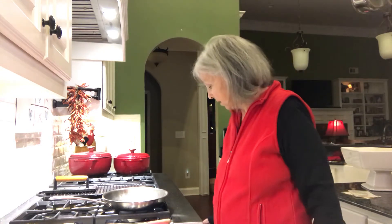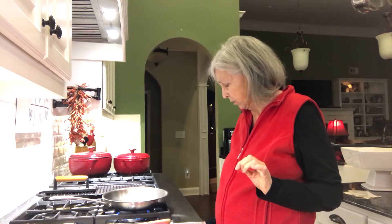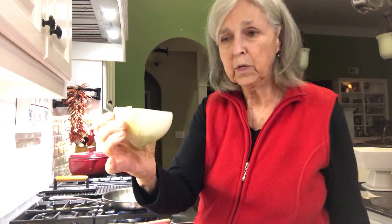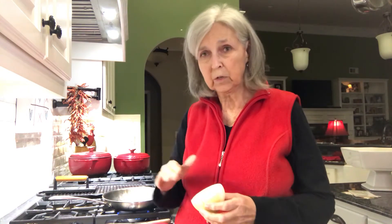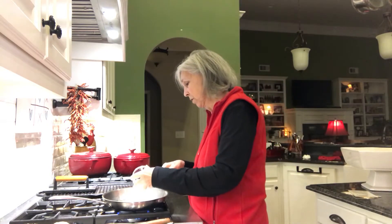I'm gonna get started by heating up just a smidgen of oil, just a little bit — just enough so that these onions won't stick. I took a nice white sweet onion and sliced it. Put a slice for him to have on his hamburger, and then I took a slice for me and chopped it up. I'm gonna sauté that — I have it here in a little dish. That was just one slice, so it makes a pretty good bit.